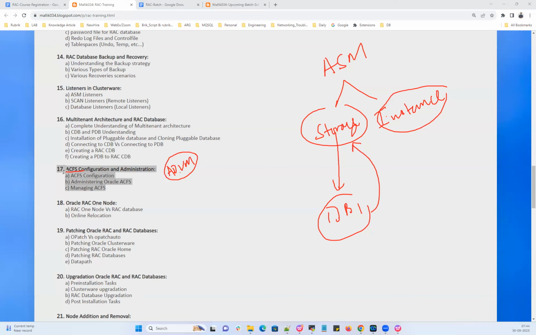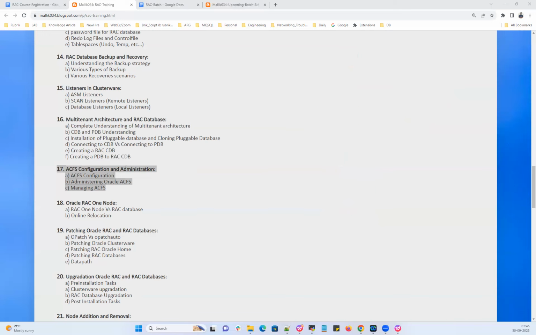We'll understand that. That's one of the key concepts for RAC. When you're working on RAC, at many customers, you can see this ACFS file system. Also, along with the ASM concept, we'll be explaining many features like mirroring, striping, redundancies, fault tolerance, disk adding, disk dropping, and creation of your ASM disk group with different mirroring. Along with that, administration and maintenance of those disk groups will be covered. Right. So that's for your ACFS. As part of ASM, ACFS will be covered as well.